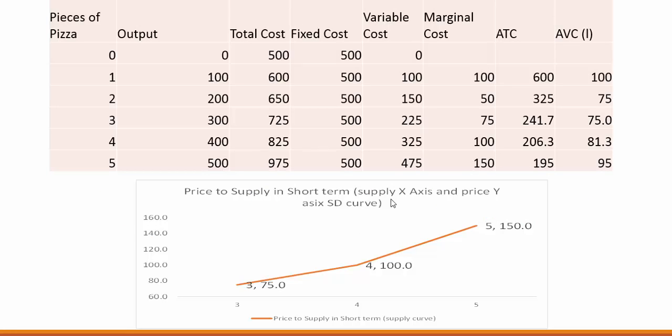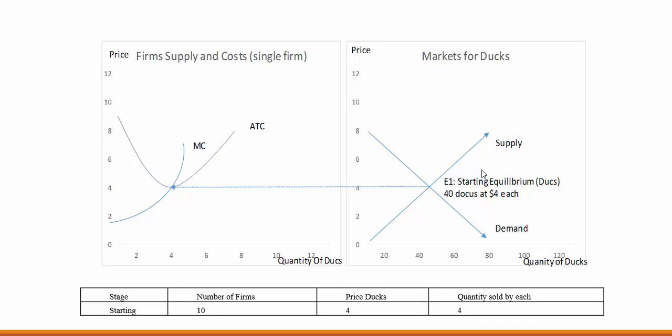Now you can also get a numerical in a matrix of this format, where you'll have total cost, variable cost, marginal cost, average total cost, and average variable cost. And they might ask you to choose a supply curve: at what price a company would supply. In that case, you would start at the minimum of AVC, which is 75, this entry, and then you will do a zigzag and start with 100 and 150. So that's how.